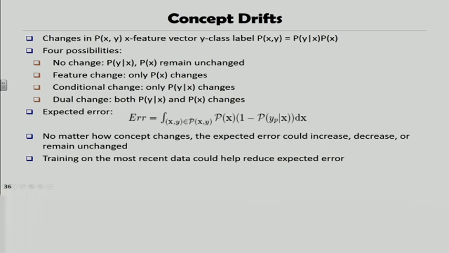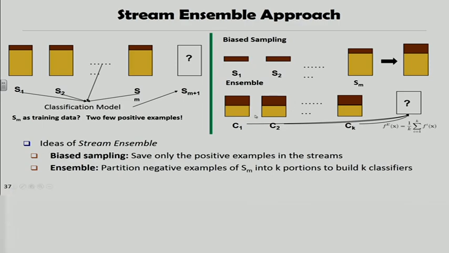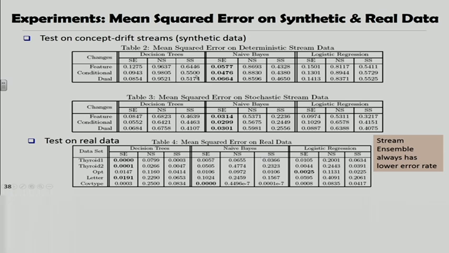So she basically shows she has this error rate computation by integral of all the probabilities. Then that picture actually shows biased sampling, because the positive examples you use all the time, and the negative examples you only do sparser sampling. Then you ensemble them. Then you probably see her experiments on the data. She basically shows this is on the synthetic data. This is on the real data sets.